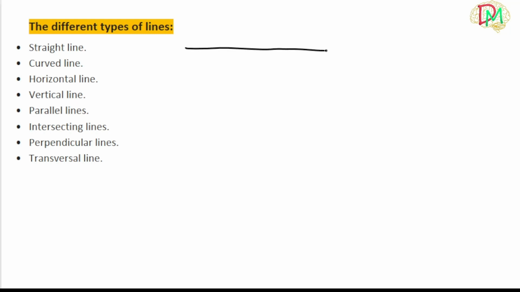So, this is a straight line. If we represent this with the arrow on both sides, then we can say that AB is a straight line. Clear? Why is it a straight line? Because it connects the 2 points by the shortest path without changing the direction. Clear? That is the reason it is called the straight line. Or we can say, as we have already discussed, it is a line.